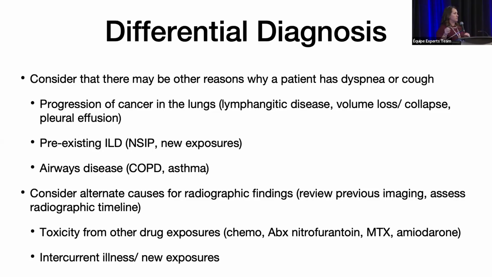By the same token, it may be as well that the pattern and the changes over time may be strictly related to that pre-existing illness and that there aren't necessarily indicators that this was a drug toxicity. And so that's part of the job with our investigation. Dyspnea, cough may be due to airways disease, unrecognized COPD that needs management as well, and it may not be a lung toxicity at all.